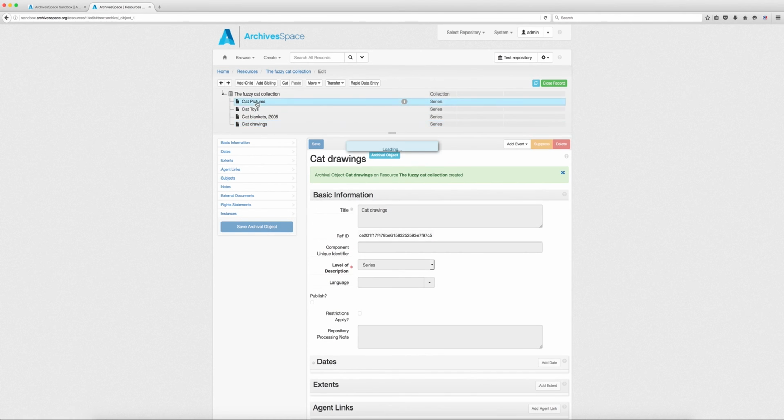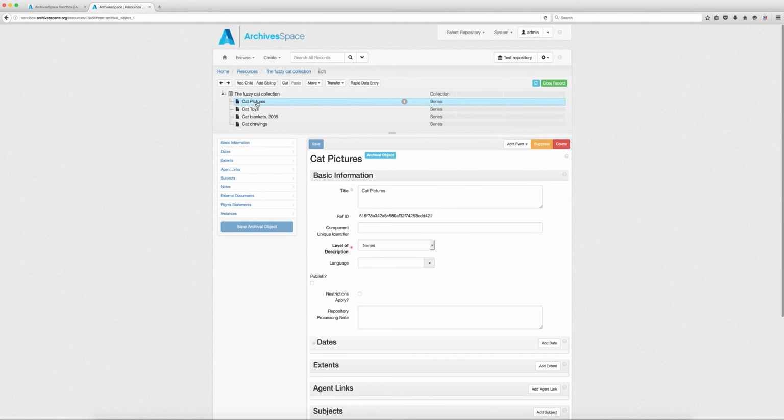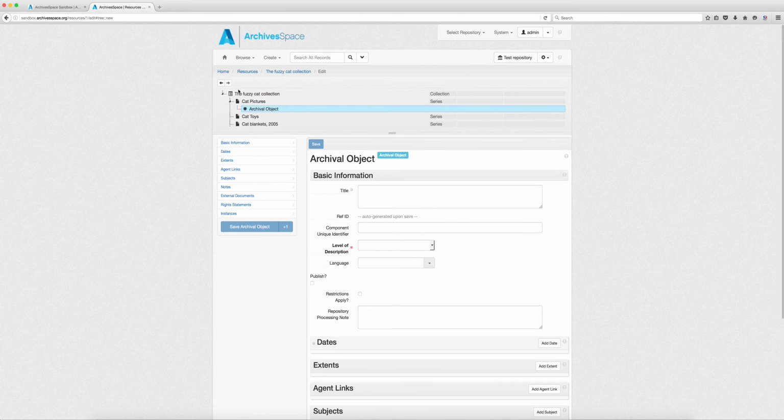Okay, so let's say we want to include a further division within the series Cat Pictures. So we're going to make another archival object, and this we are going to call a sub-series level, and I'm going to call this Kitten Pictures.